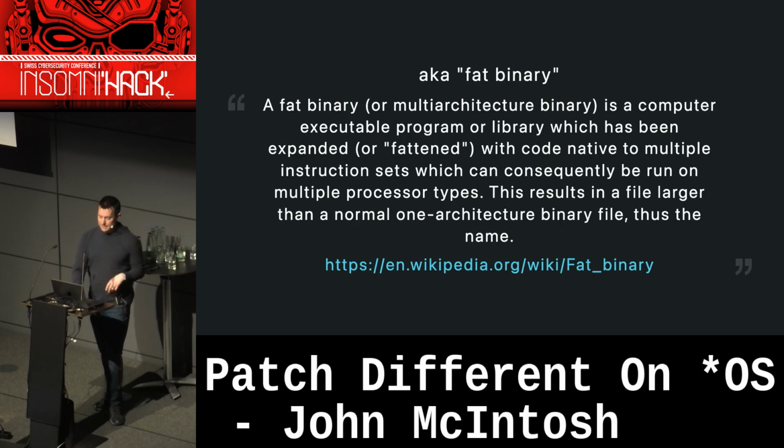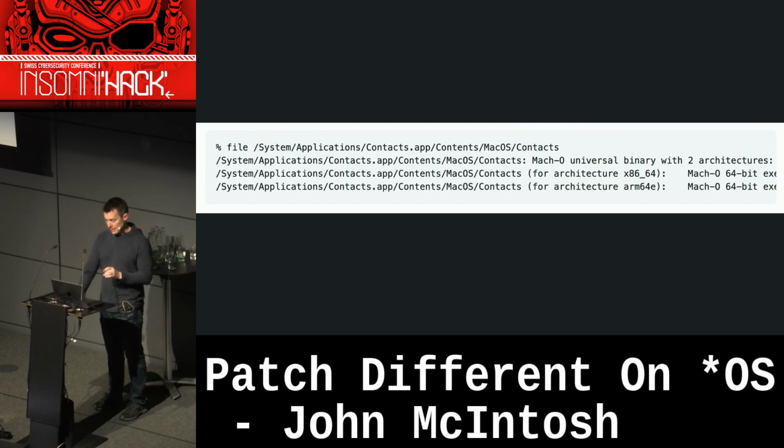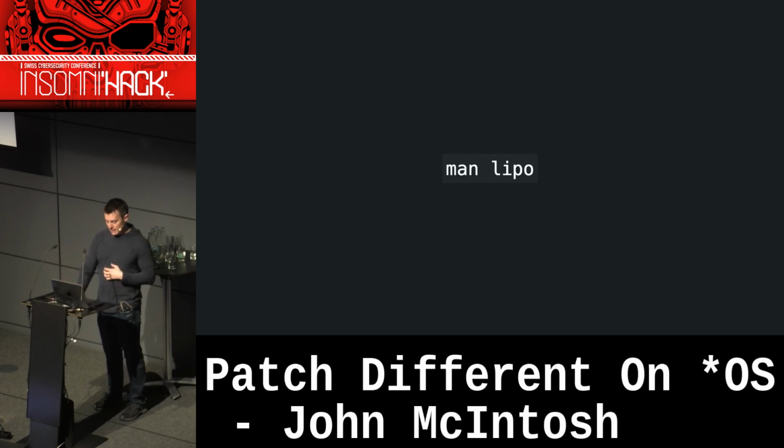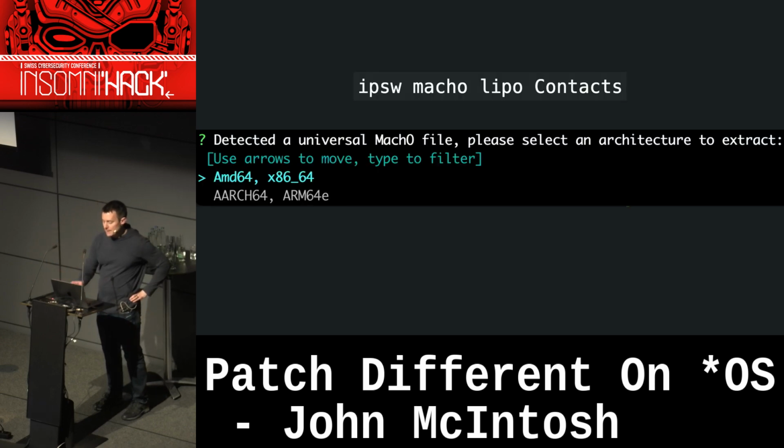I did want to say this. They call these fat binaries because they include both architectures, and they have a tool to get those files back out, and it's called lipo. So if you look at lipo, you can cut the fat out, so you can cut the version of the architecture that you need to run and run that. The ipsw tool also supports lipo, and then you can just extract the version that you need.